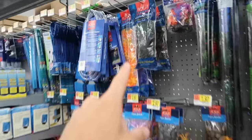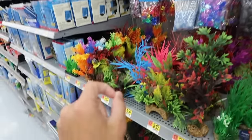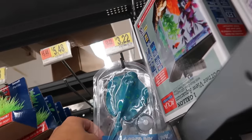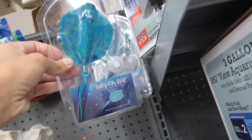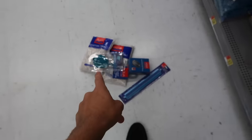We already have a bunch of plants left over from other videos. Maybe a decoration for the inside — but the sides are black so you're not going to be able to see through it like a fish tank, so there's no point getting any structure. This one is actually glow-in-the-dark, three dollars and 22 cents — a manta ray that glows in the water. Should we just buy it to see if it glows? Why not. My guess is no, it's not gonna work, but I could be wrong.